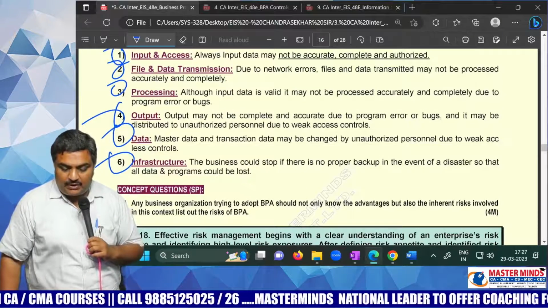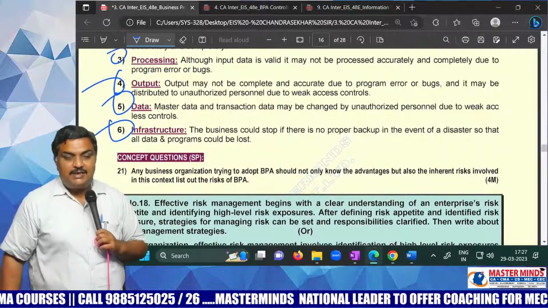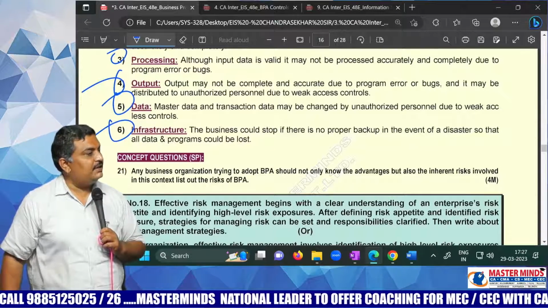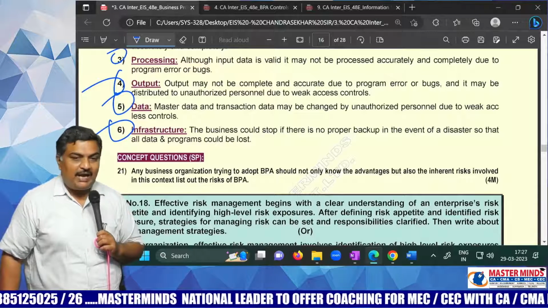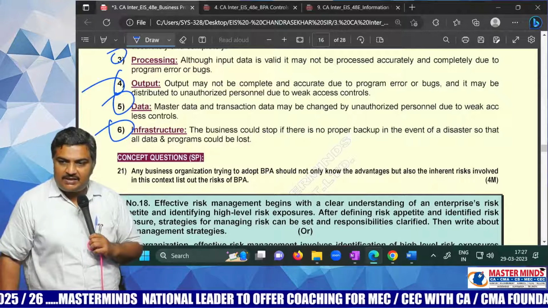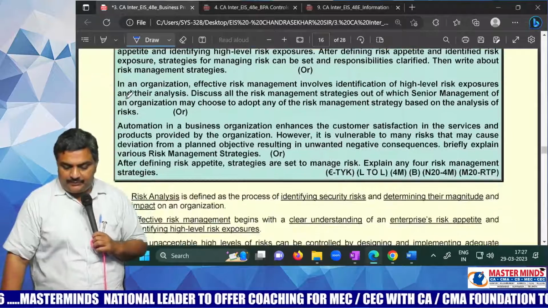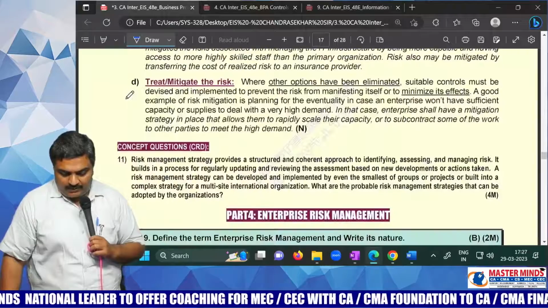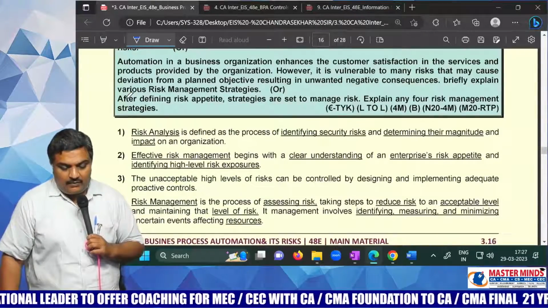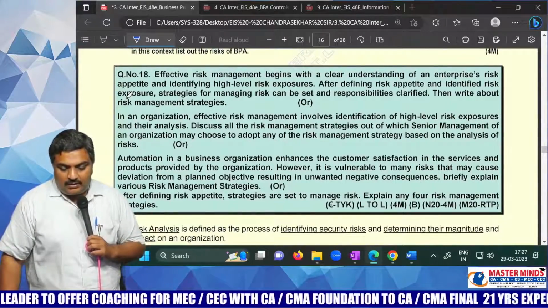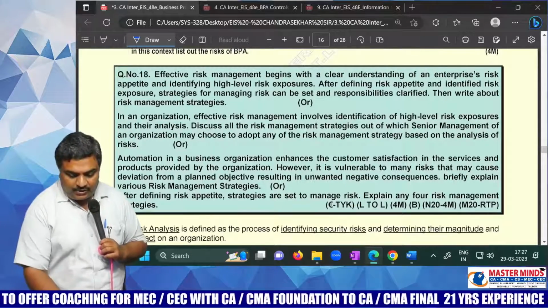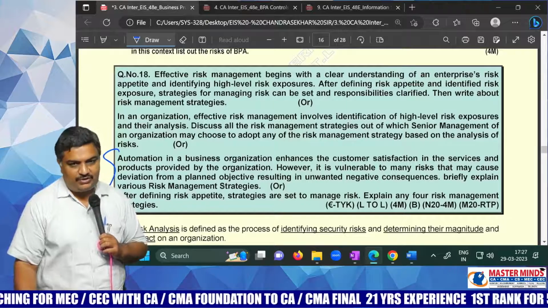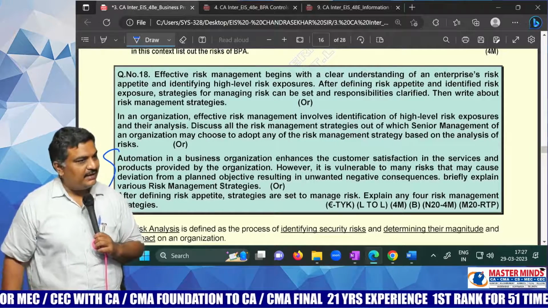Infrastructure risk means I did not take backup of my server. All of a sudden my server went down. I have no backup. That's a very big risk to the organization. Okay, so anyway, this is the last question. I will stop. Okay, now see how a particular question is being asked. This you need to understand. In the morning session I told you, you need to connect your answer to the question. Don't simply and blindly start writing the answer.